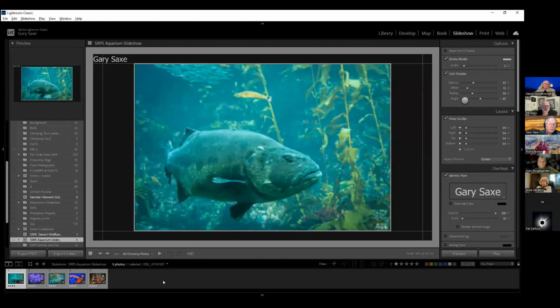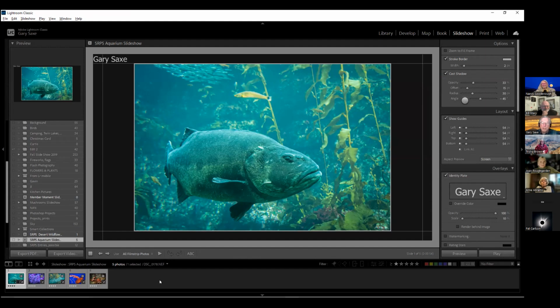We can start with this first guy here. He looks kind of cute, doesn't he, cruising around? I love this shot because that's actually what our ocean looks like if you were to go out 20 feet on a nice clear day and go snorkeling. That's what it would look like. It's pretty. I love that part of the aquarium.